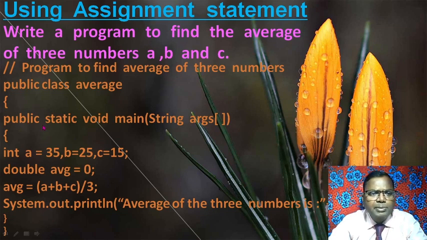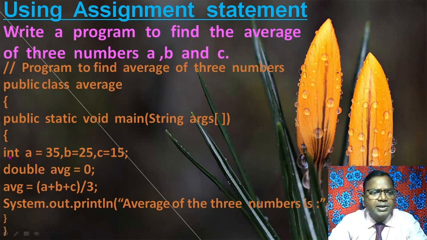So in every program, as I told you earlier, at this stage you will be writing public static void main (String args) exactly as it is. Here S is capital, the rest are all in small letters. Here the brackets and everything you have to write as it is. Now this is the body of the main method, or the set of statements for finding the average of 3 numbers.